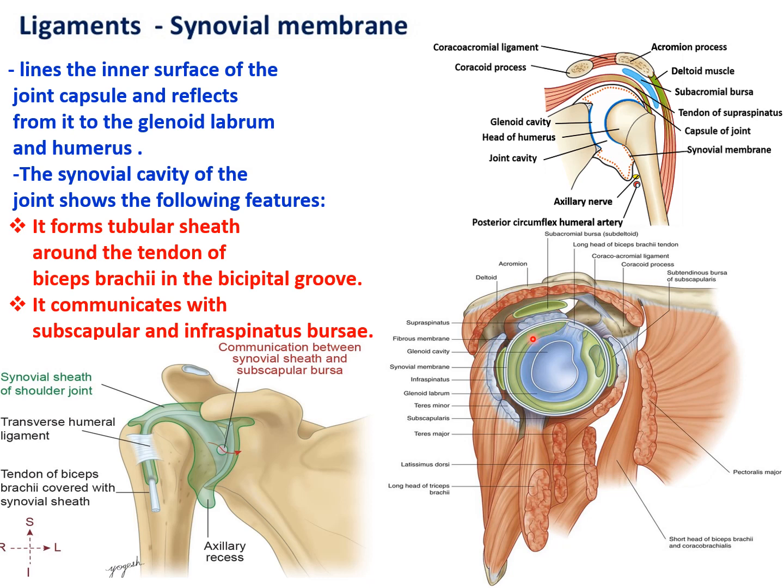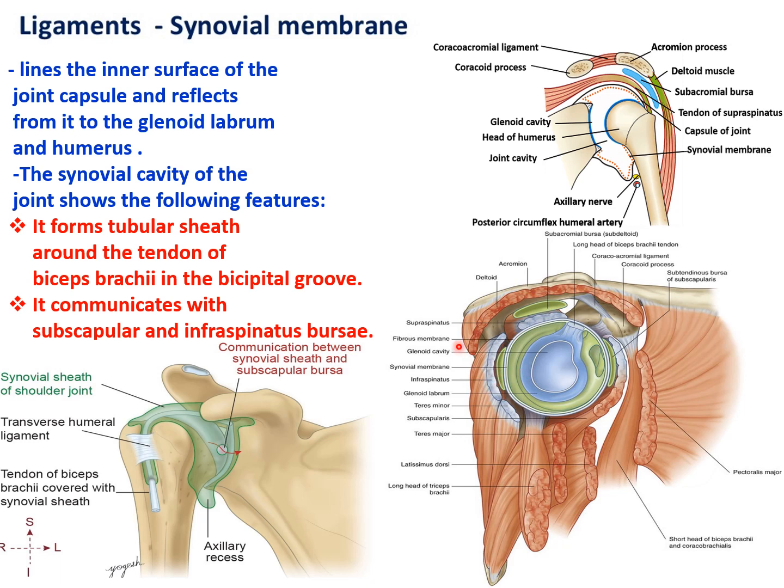So the bursa is present between the infraspinatus muscle and the fibrous capsule. The main function of these bursae is to reduce friction between the muscles and the surrounding structures, whether bones or cartilages, for restriction-free movements. This is the subscapularis muscle, and this is the subscapularis bursa between the muscle and the fibrous capsule. The communication is a constant feature with the subscapularis bursa, whereas the infraspinatus bursa occasionally communicates with the joint space.